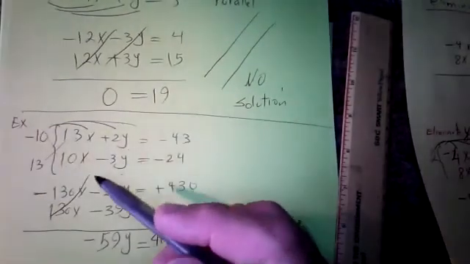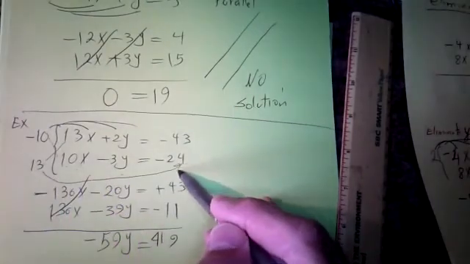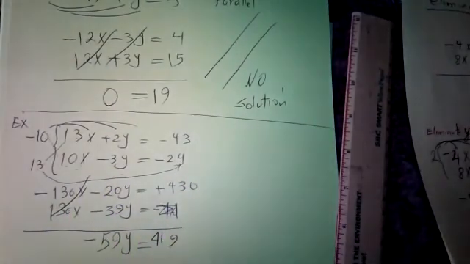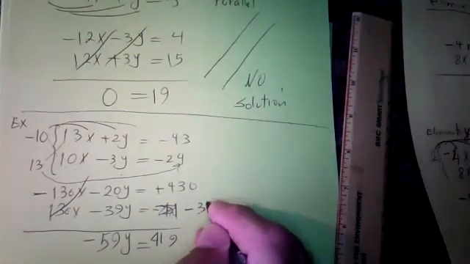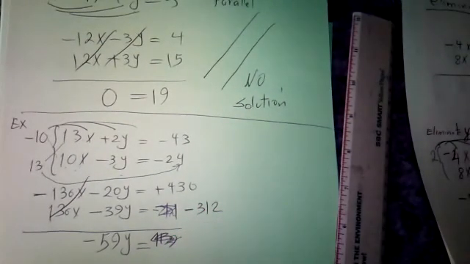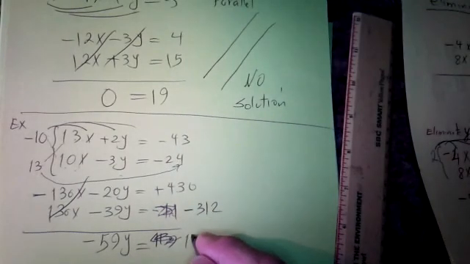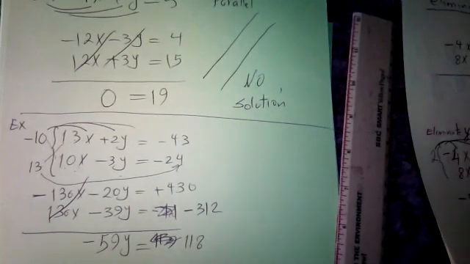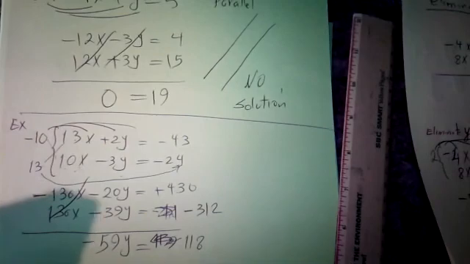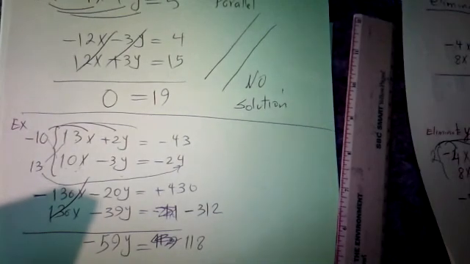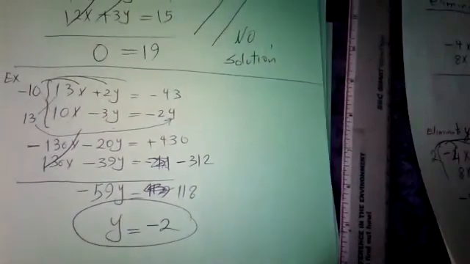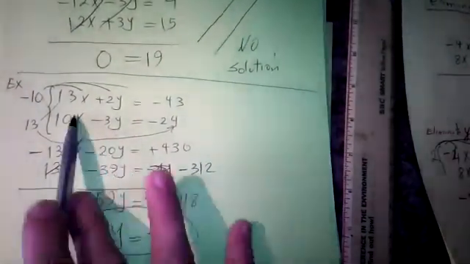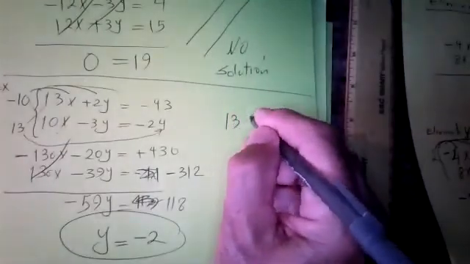Oh, I'm sorry. See, 13 multiplied by 24. That's a very large number here. No wonder. So it would be 24 times 13. It's negative 312, so it's better now. It's 118. y is what? Negative 2. Ah, still better. And then you could take this and substitute into one of these two equations. Sorry about that.